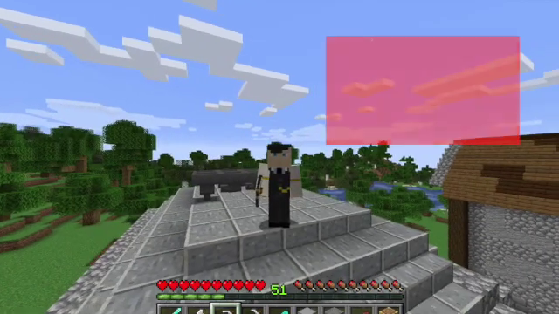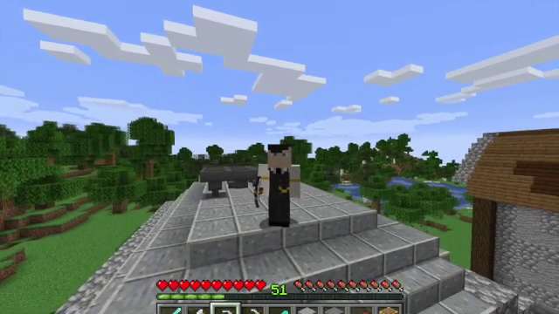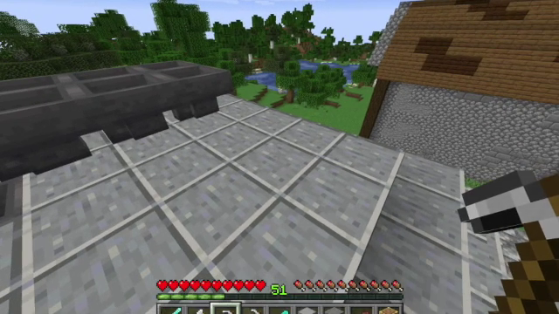Today we're going to be finishing off the iron farm. So behind me you can see where the hoppers are. That's where all the iron has got to be funneled into. So the first thing that I want to do today is to make the killing chamber. Basically I'm going to use lava. The iron golems will fall into the lava and then get killed off.